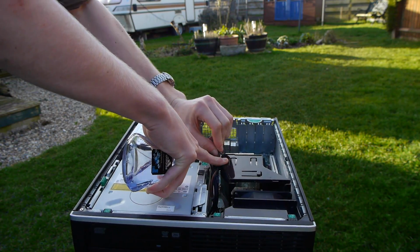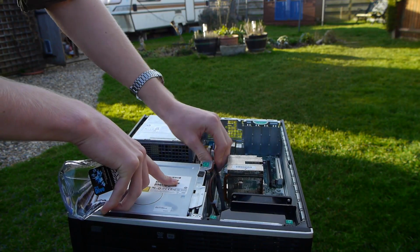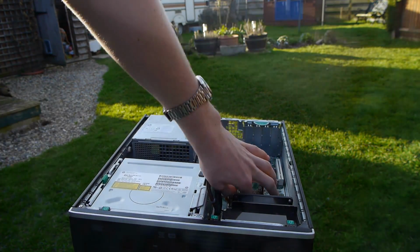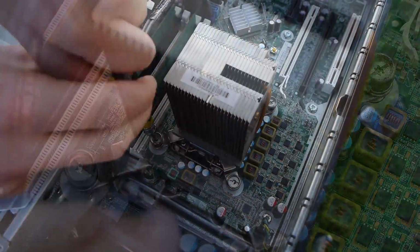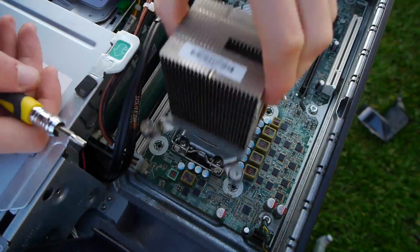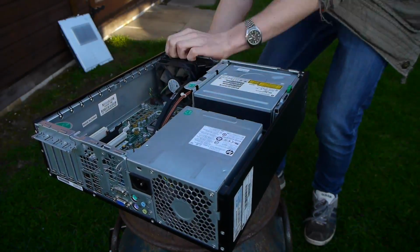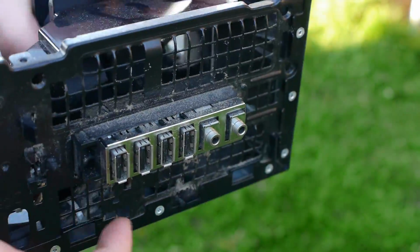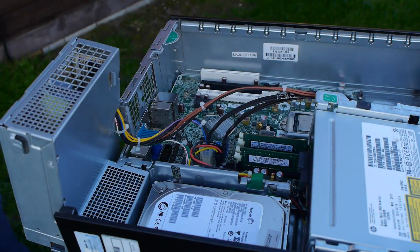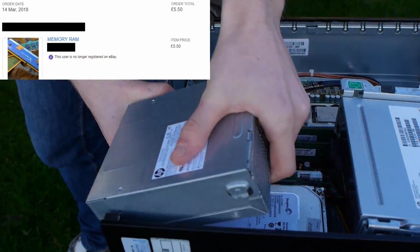While we continue to clean this thing up a little bit, let's talk about what we're doing to this thing PC-wise. CPU-wise, we're going to keep the i3 in there, as these things are pretty decent considering the budget we're working with, and I'll likely be investigating the CPU to its full potential very soon to see how good it is actually in 2018 when paired with a top-end graphics card. And lastly, I just stuck in 6GB more RAM to bring us up to that healthy 8GB of RAM in total, which I just bought off eBay.